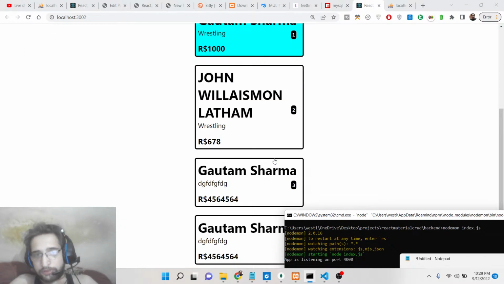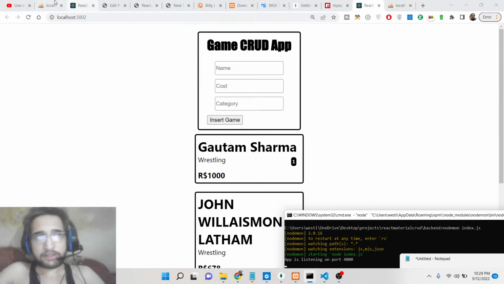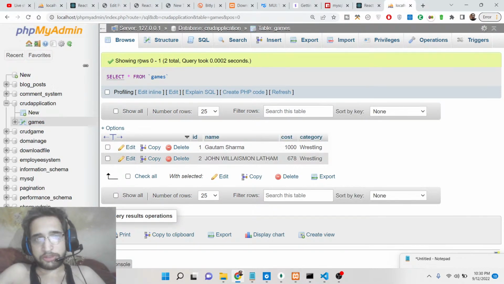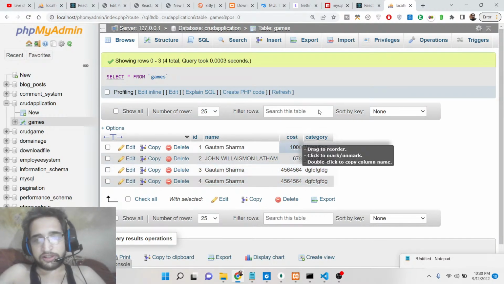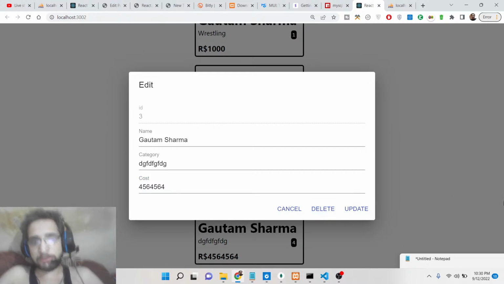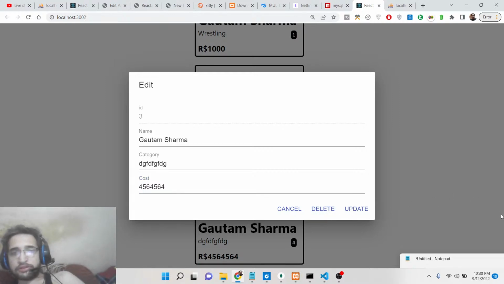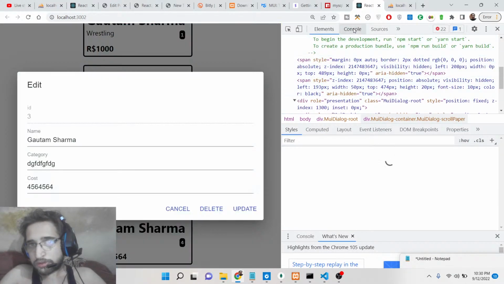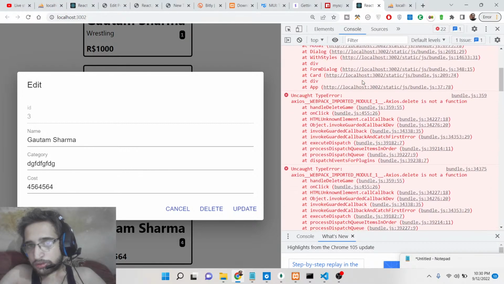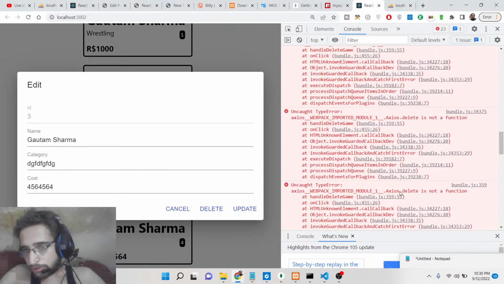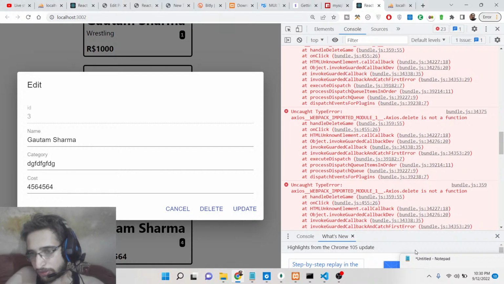So now if you see here, 4 records are there inside the database. If you clearly see here, let me check here, 4 records are there. Now if I want to delete any individual record by pressing the delete button, you can now see the delete operation is not done. It is saying that axios.delete is not a function.